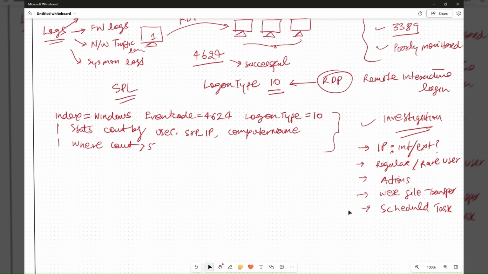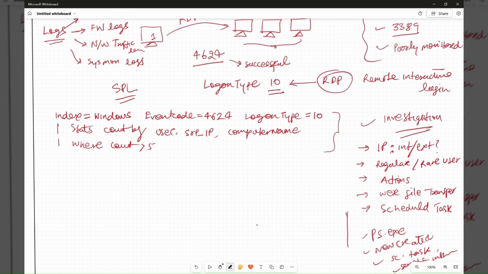You can check PowerShell.exe, and also new user created, scheduled task, service installation. This helps detect post-exploitation activities.